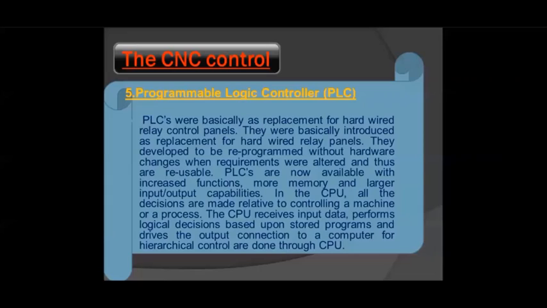PLCs are now available with increased functions, more memory and larger input-output capabilities. In the CPU, all the decisions are made relative to controlling a machine or a process. The CPU receives input data, performs logical decisions based upon the stored program and drives the output connection to a computer. Hierarchical control is done through the CPU.